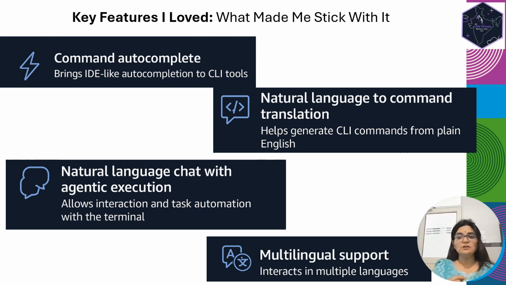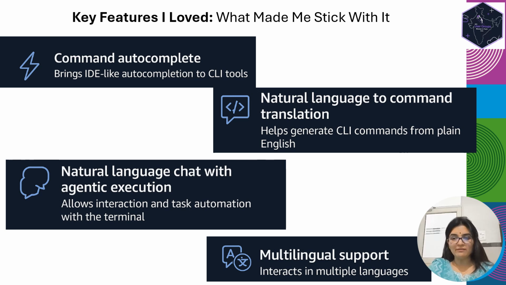Third, the conversational mode with real actions, where natural language chat is given with agentic execution. It thinks, it plans, it asks before acting. So you can ask questions, you can troubleshoot your errors, you can explore your code, and when you are ready, it can generate scripts, edit files, fix Git conflicts, and more, all with what you are okay with, the things for which you are giving the permissions. And yes, it works in multiple languages too.